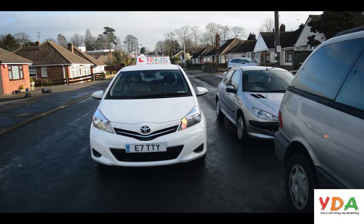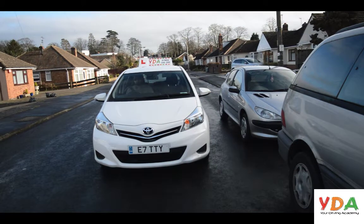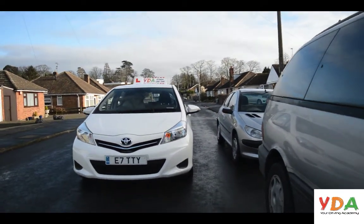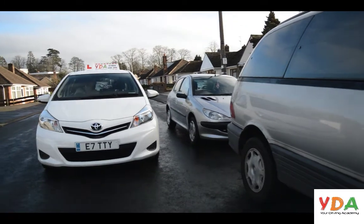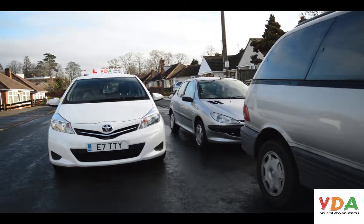Once we've stopped the car, we'd apply the handbrake and change into reverse gear. And before moving off in reverse, we need to make good effective observations. So looking all the way around, and if it's safe, we cancel the indicator, release the handbrake, and very slowly start reversing. What we're looking to do is line the back end of our car with the end of the target vehicle.